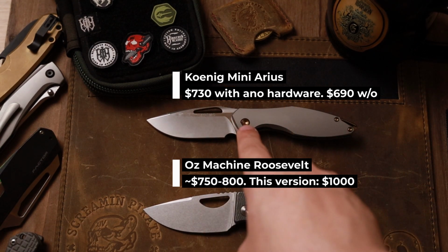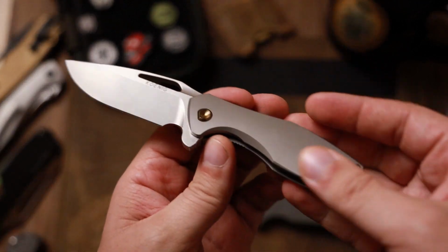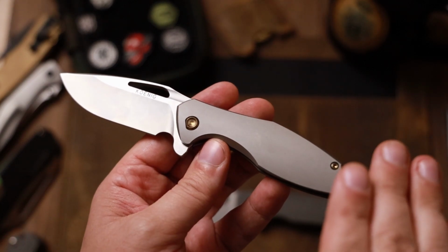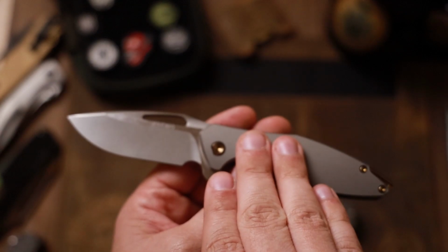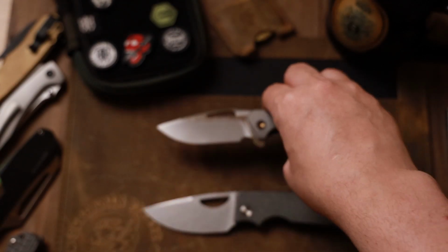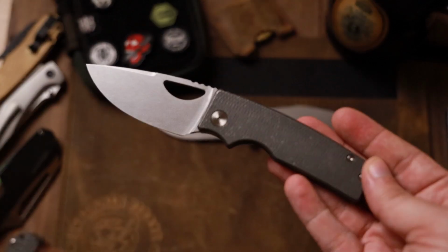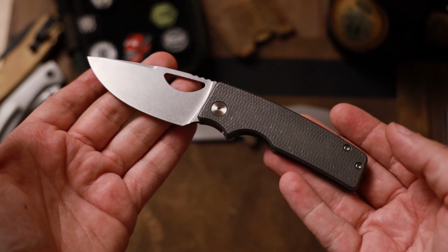So this Mini Arius with this bronze hardware that we have here. So the blue or the bronze were the 2 color options. There was also a non-anodized option that was a little bit less. These were $730 directly to me. That is how much I paid from my pre-order with Koenig. Now on the Oz Machine, if you get a very basic one, I believe they are around $800.